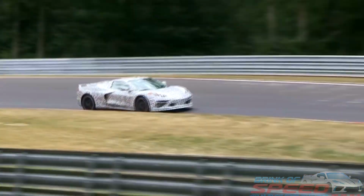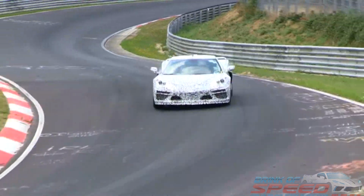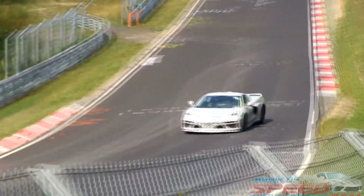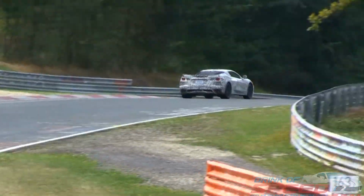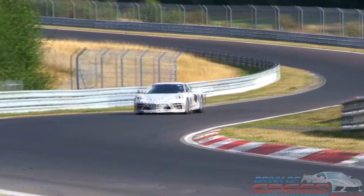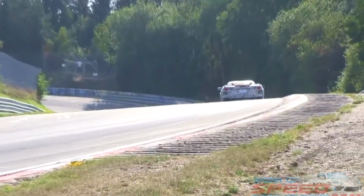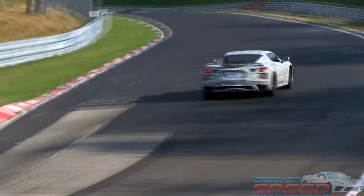So the next thing that he noticed, which is very puzzling, is that the car had exit power oversteer at higher speeds and not at lower speeds. At lower speeds, a car with really great torque, which this car has, would tend to spin the tires coming out of a corner. Whereas at a higher speed, it would seem the downforce and the grip and the less torque at that higher speed would not be able to spin the tires coming out of the turn. But that's precisely what it was doing. It was oversteering while coming out of a higher speed turn.